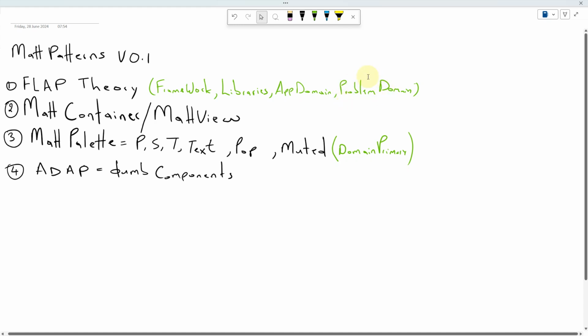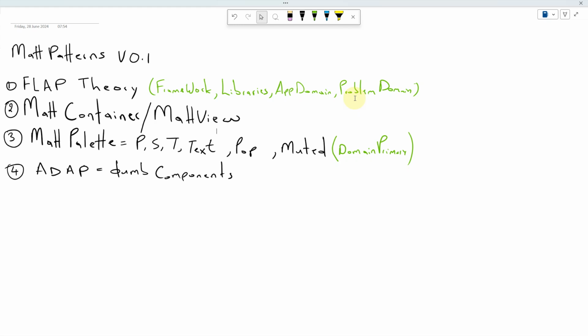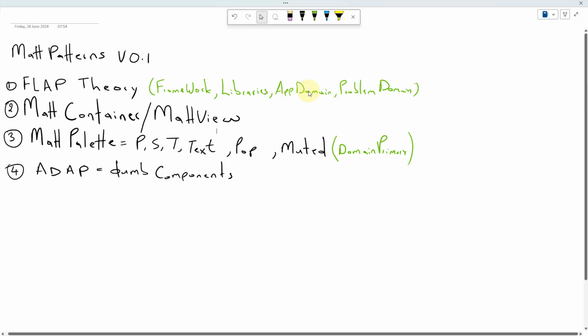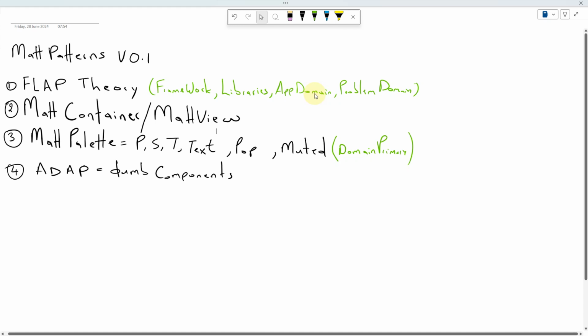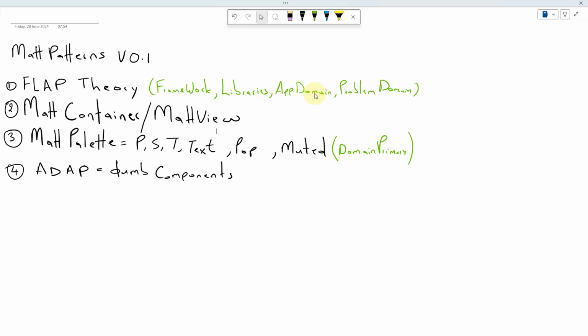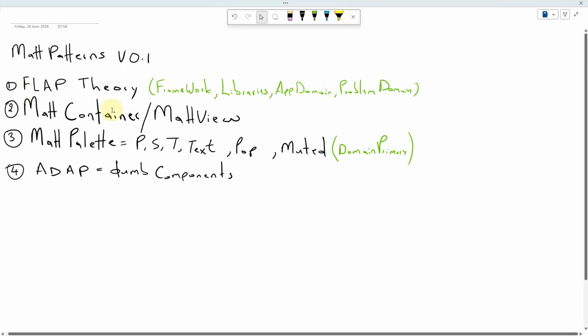So you will see that on this problem domain folder, you will put the things that are uniquely for the application. How is this going to help you? Let's say now we are creating a new school management system. We are going to take this folder, which is app domain, and copy it as it is. Guaranteed. We need not move up and down the code to copy a certain reusable code that is in the midst of problem domain code. No, you're just going to copy this folder as it is, and there you go. You've got all the reusable functions that you have created over time. So I call this the flap theory.